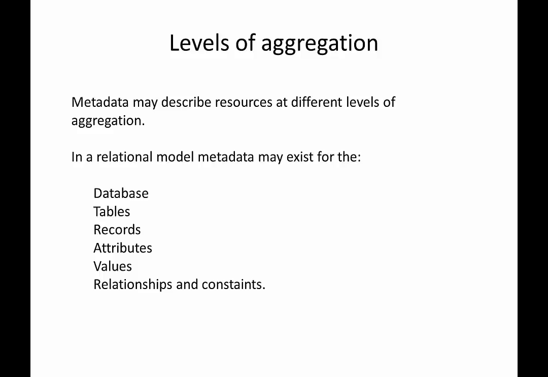Now, I think next semester we'll talk about what a data set is, as opposed to data and things like that. But metadata may be applied at any level of data aggregation you like. So there may be metadata associated with a database in a relational database. So at the database level, it may exist at the table level, the record level, the attribute level, the values, relationships and constraints. All these objects, all these parts of the relational model may have metadata associated with them. It's quite unlikely. You usually get it at the database scale, the table, and the attributes. You may get it at the record level as well. Relationships and constraints are probably quite unusual. But it is possible to have metadata associated with any level or aggregation of your data.